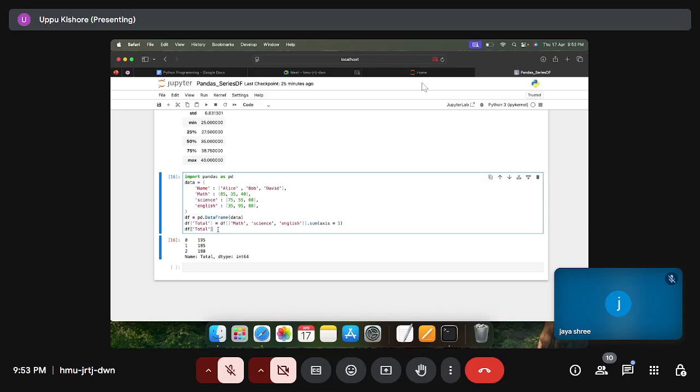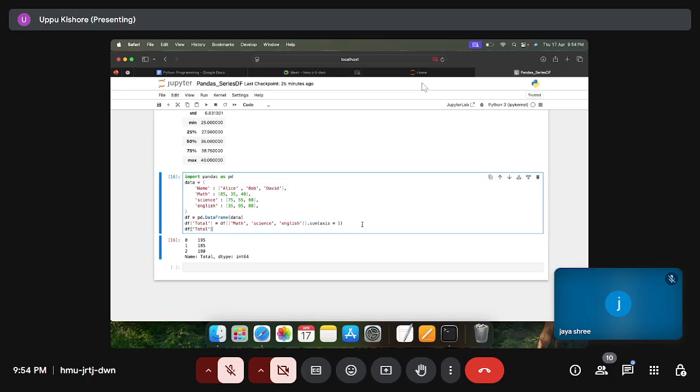I need only Alice's total marks, sir. That should be output only for Alice. Okay, understood. See here, this 195 is Alice, 185 is Bob, 180 is David.